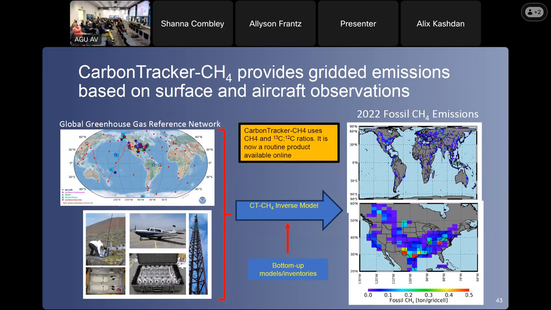And when we combine that, as Aaron mentioned, with bottom-up inventories, we can produce gridded methane maps from atmospheric data. One of the key aspects of this study in particular was the use of methane stable isotope data that allows us to get to some level of attribution. And what we see on the right-hand side here are both global and then a zoomed-in North American map of fossil methane emissions. This is publicly available on the web, and something similar to this is actually already on the GHG Center website.